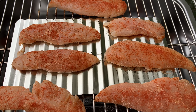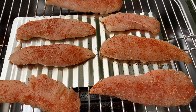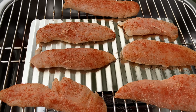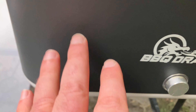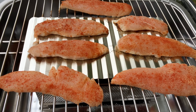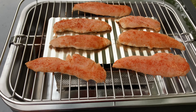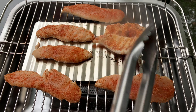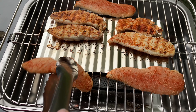Now we just have to wait for this to get up to temperature. We made sure to run this grill — we got it up to temperature. You can see that glowing red goodness right in the firebox. We let it get as hot as possible for about 10 minutes, getting any unpleasantness off from the factory assembly. That's what our heat temperature is looking like. Now that we're putting the chicken on, I'm going to go ahead and turn the fan all the way off.